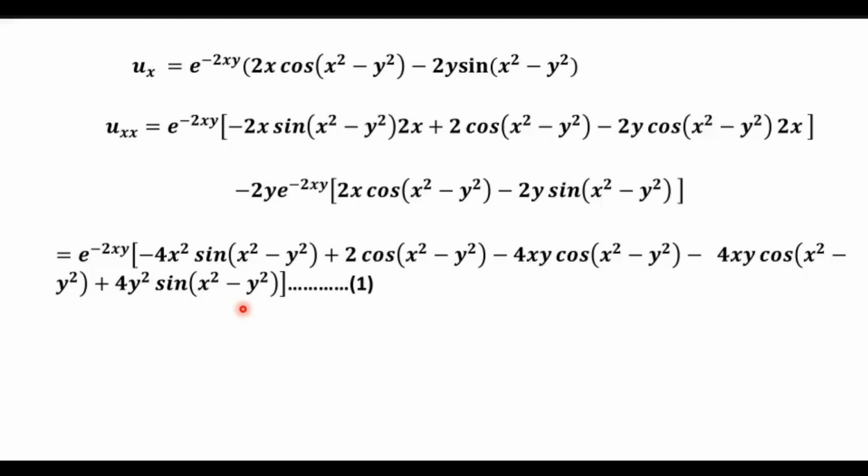Systematically you have to do it. It looks big, but then if you do it systematically, you will get the answer. u into v apply करना है. Because if you see that, you will see so many terms, but you won't understand what we are doing. If you just do it on your own, differentiating u first with respect to x and again differentiating with respect to x. Differentiating u 2 times with respect to x and with respect to y.